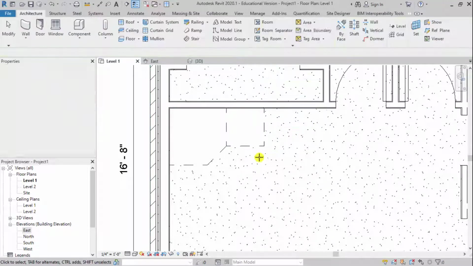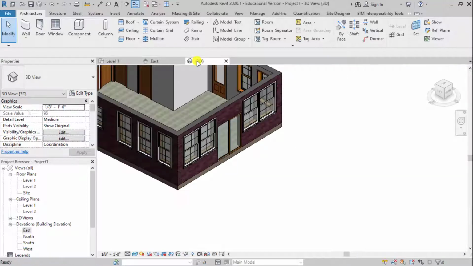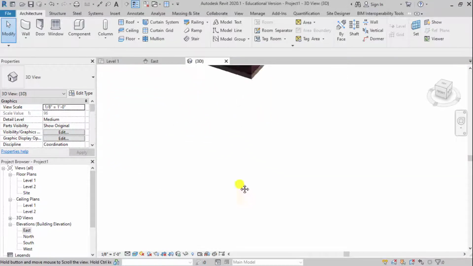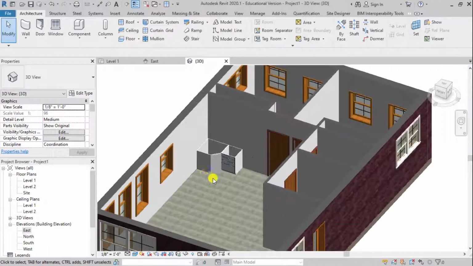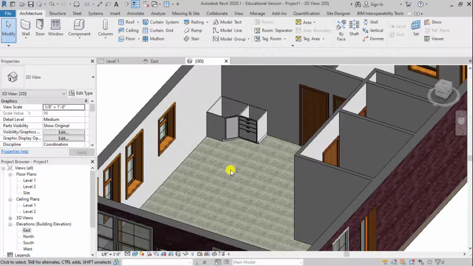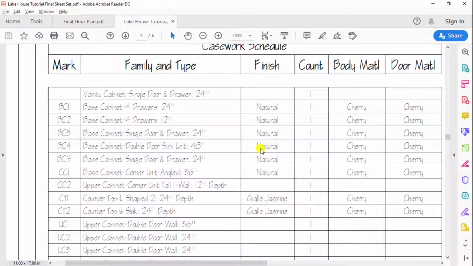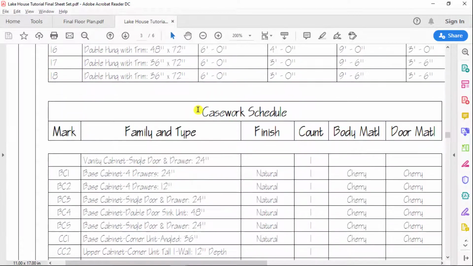Now, one of the things that I recommend, because it's easy to get confused when there's no indication of the front of the cabinet, is to keep your 3D view open, and I would have it open in the same fashion that I have the example on the Word document. So back to our first floor plan and look at our PDF, and we're just going to repeat this, getting all of our cabinets in.